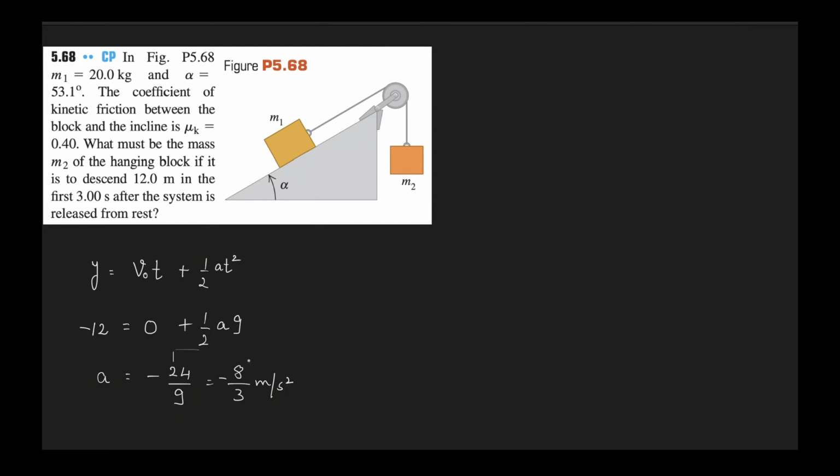So fine, we found the acceleration. It is in the downward direction. That is why it comes as negative. Now we can go for the free body diagram part. So I will draw the free body diagram for M2. Identify your forces, as we have revised today. M2g is working in the downward direction and it has a rope attached. So the tension away from the body is working upward. As I said, since the rope is lightweight, we assume that the tension is the same all along. So T working upward. Acceleration is downward. Remember, acceleration has to be shown in the free body diagram and it has to be shown separately. You cannot show acceleration attached to the point mass.